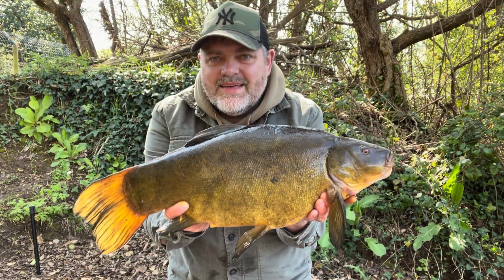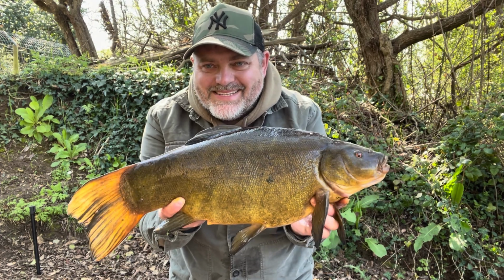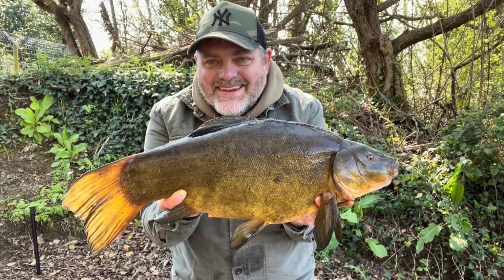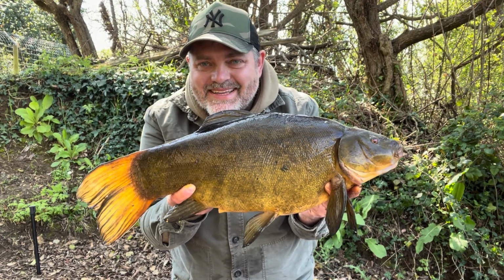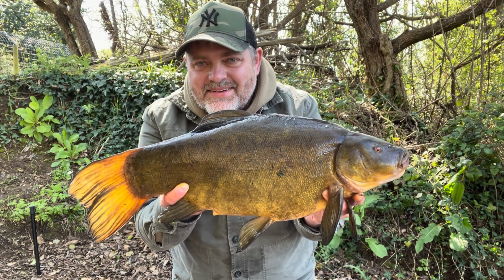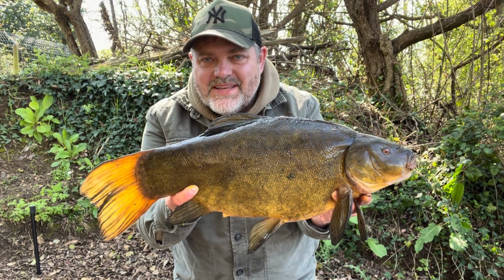Look at that, 9 pounds 1 ounce. What a great way to start the season. A 9, it's my first 9 out of this lake. Amazing. Caught on the worm. Look at that awesome fish.